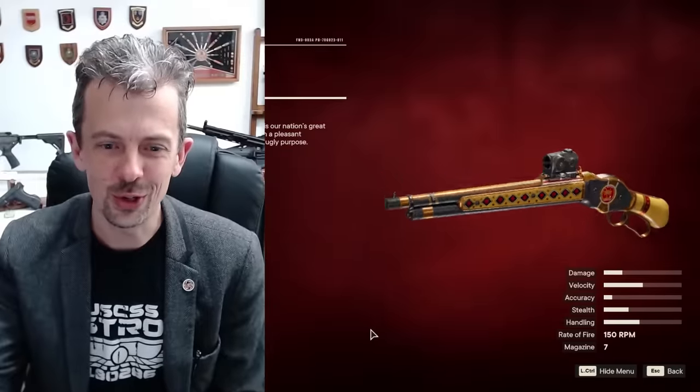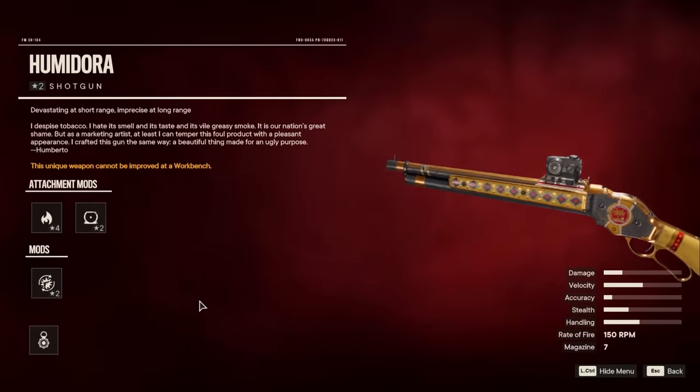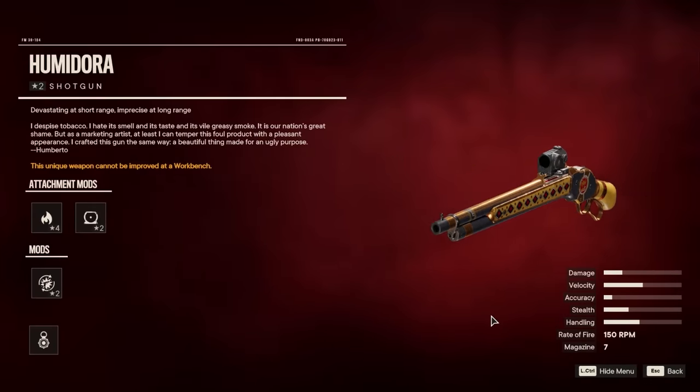Oh my good God. Pausing. Good grief. The aptly named Humidora, because it really does look like a cigar box. That is horrific. It's the only word I can use for it. It's creative. I'll give them that. I can't really endorse it.